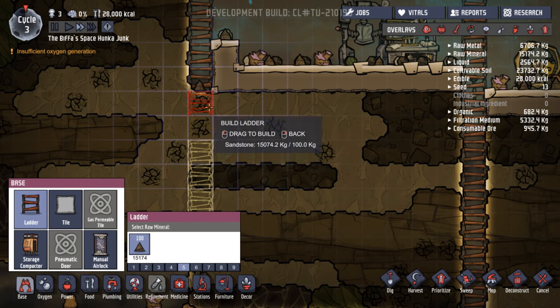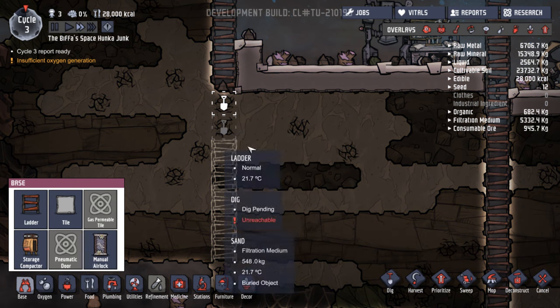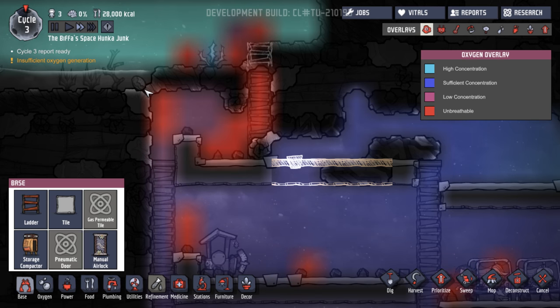Huh? Why can't I build a ladder through there? Or is that just stuck? That's weird. I can't put a ladder through that. How's the oxygen going? Breathable, breathable. Not doing too bad. Please don't break overnight.